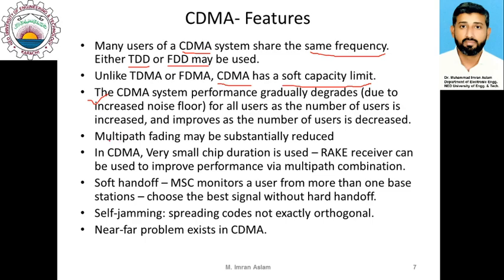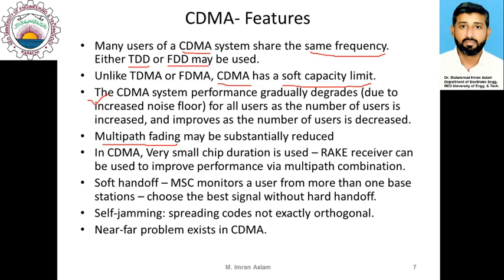Because of the wideband system, multipath fading does not affect CDMA systems significantly, because the CDMA system is basically a wideband system, and multipath fading generally affects only a portion of that spectrum, and eventually when the signal is recovered at the receiver side, the overall effect of fading becomes negligible.